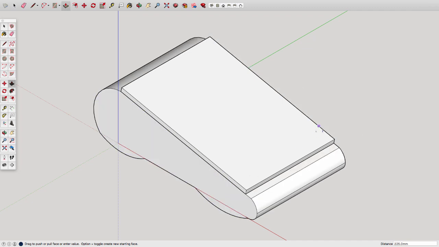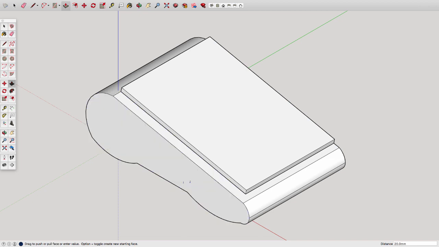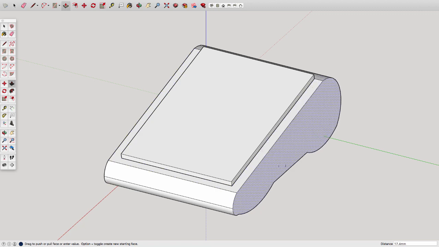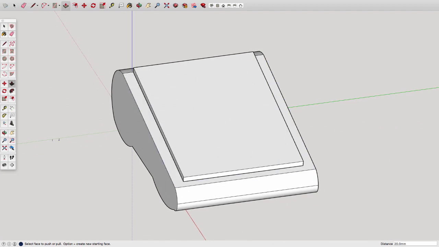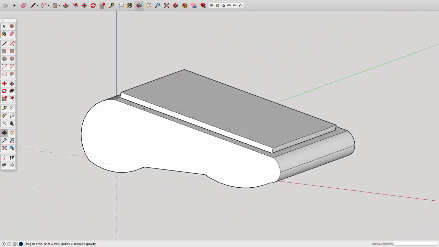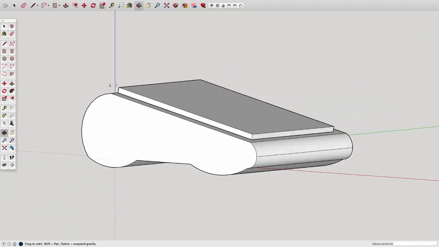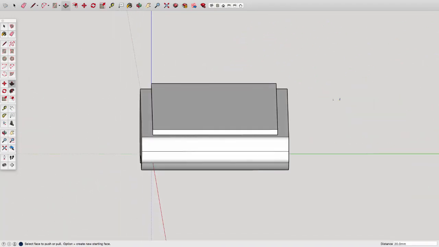Now what I'm going to do is I'm just going to snap to this edge just to finish it off. I feel like I'd like to make a 3D model of it right now. I've just moved both edges out 20 millimeters just to give myself a little bit of wiggle room. So there's a super basic laptop stand. Obviously you can change this around several different ways, and yeah, let's see what design you come up with.